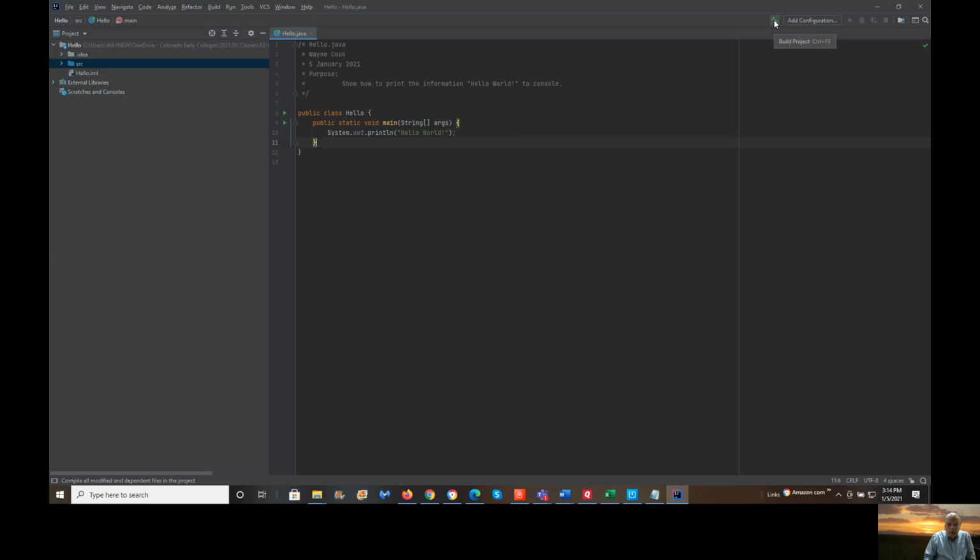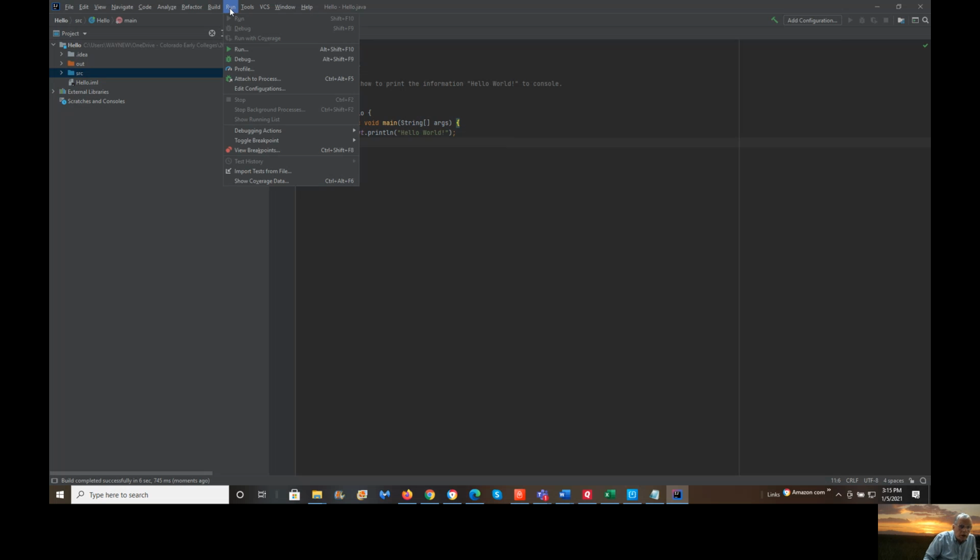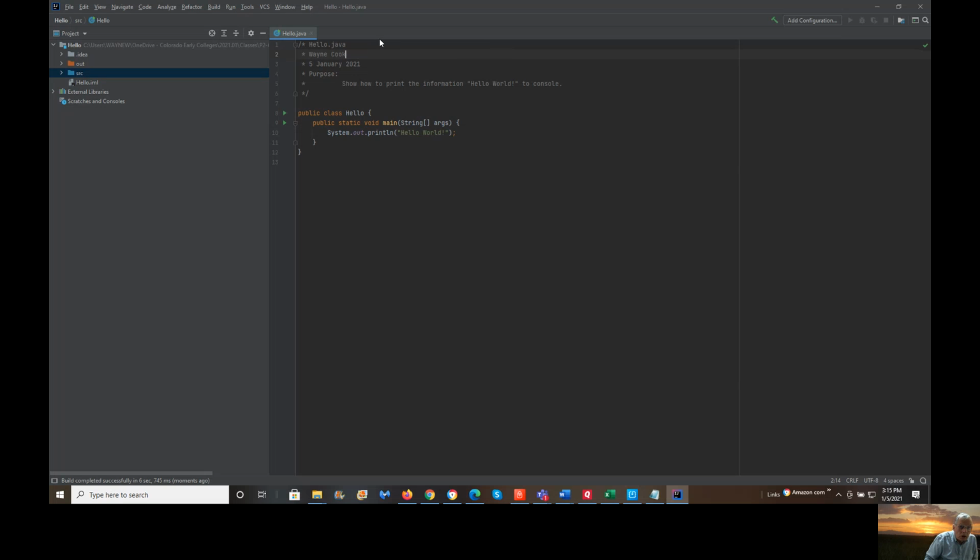And up here we have a build. So we can go ahead and build it. It takes a while to build, but if you look at the list of files on the left, you'll notice that a folder .idea was just created. And then normally I would use one of these functions, but if you notice on the run, these two are not highlighted, but these two are.